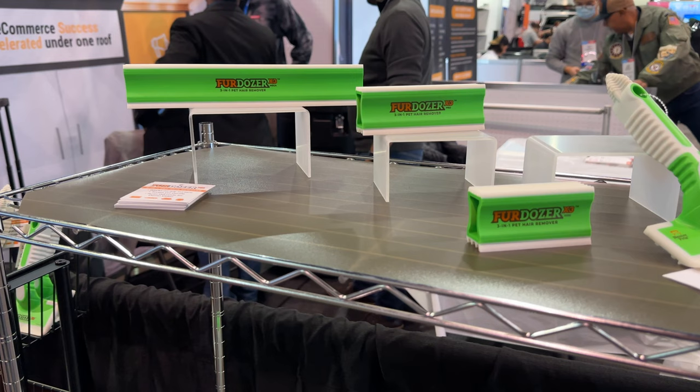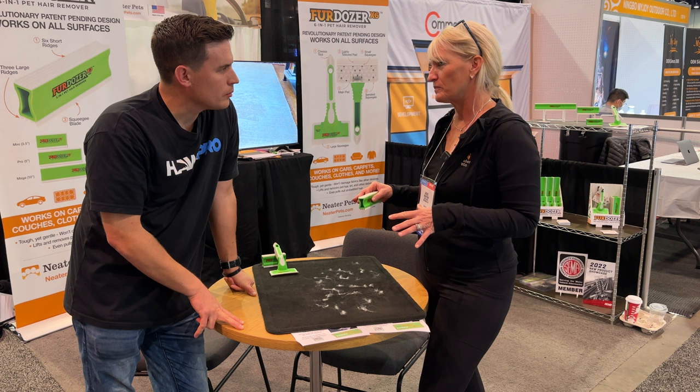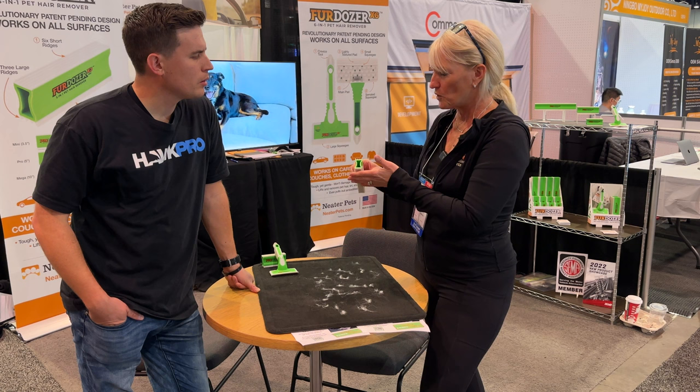We've talked a little bit off camera. They are a huge hit already, but you're just getting into auto detailing. We actually just launched this product last week. Everybody who has a dog and a car understands how hair gets embedded into the surface of your carpets. So this is a multi-edge tool. We've got the top edge, which has six ridges. The bottom has four ridges and an offset squeegee blade. You just hold it flat, pull it down towards you, and simply pull up the pet hair.